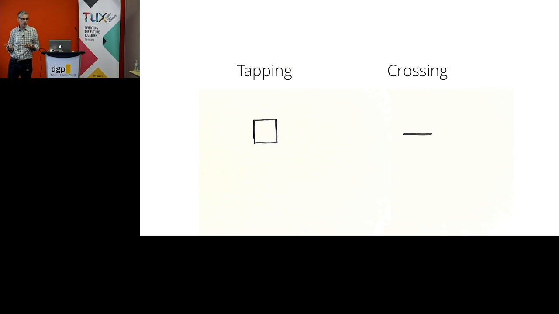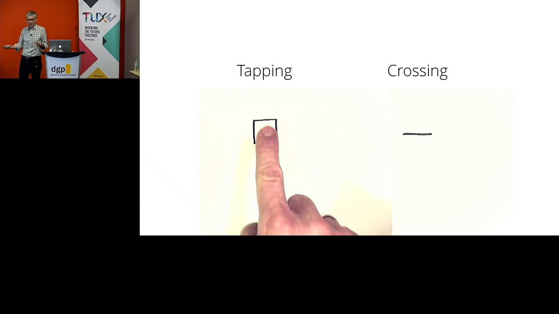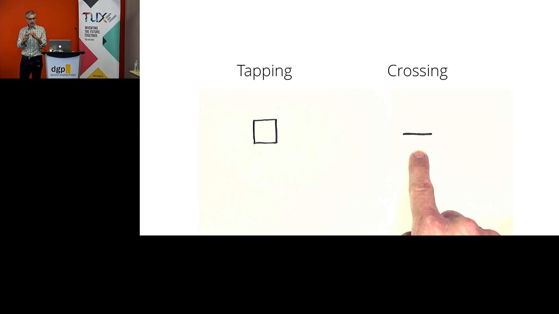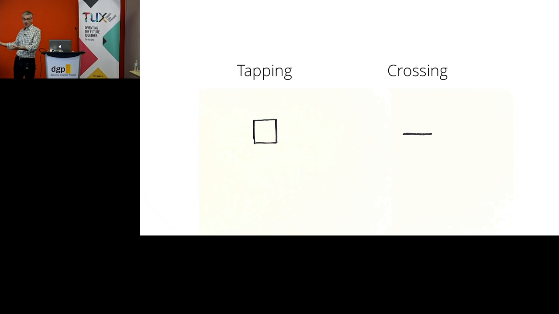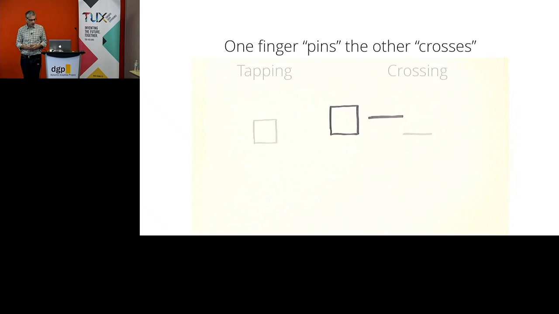The whole hinge of this is that we can distinguish two types of target selection. There's the one everyone is used to — tapping. But I can also cross through targets: if I have a line, I can cross through, even in two different directions. It's an alternative way to select targets. There's work going back 20 years that looked at this idea of crossing through targets with pen computing, but it hasn't been looked at in great detail. We published a paper that actually looked at crossing on touch input devices.